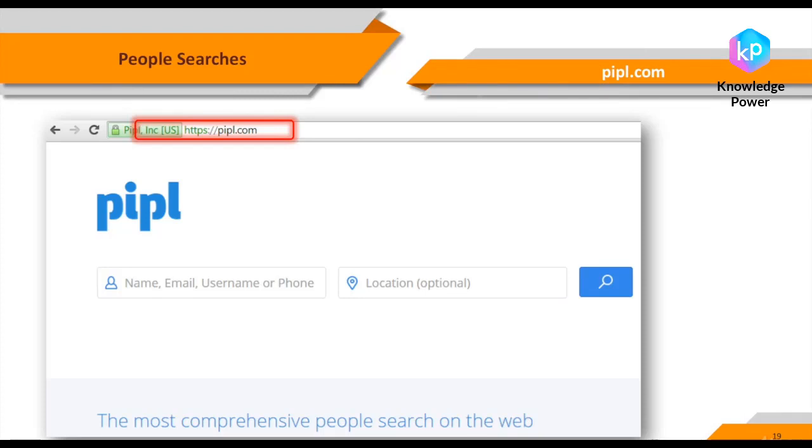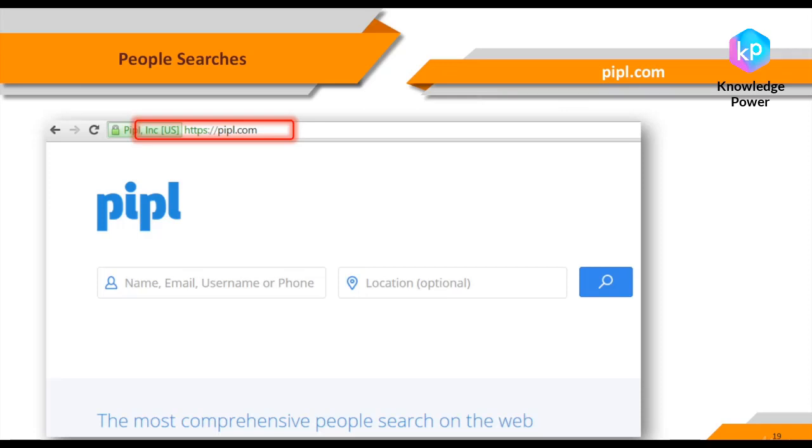You can find more about those people using the PIPL website. With the world's largest people search engine, PIPL is the place to find the person behind the email address, social username, or phone number. PIPL is a people search engine that tries to be a little different. Rather than just go off and hunt for email addresses, it tries to search through the deep, invisible, hidden web to return contents that other search engines are going to miss.